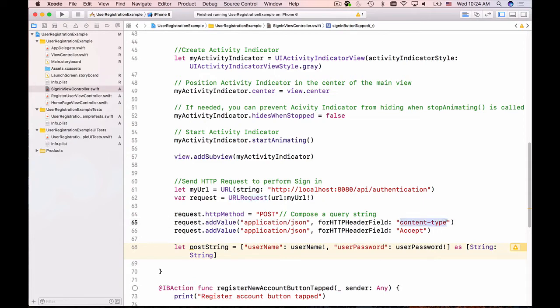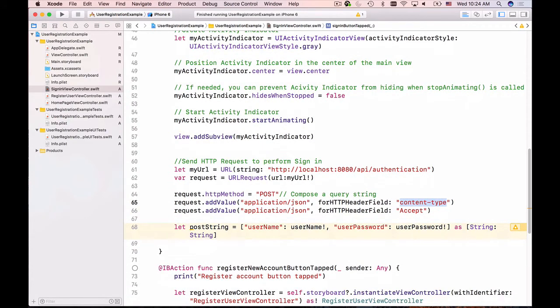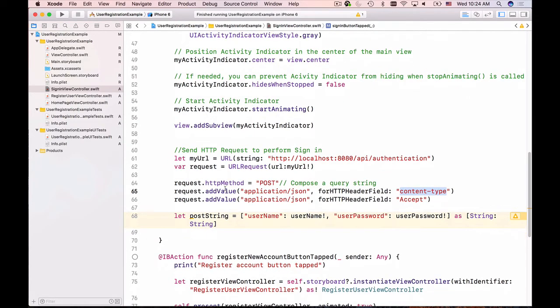The content type of our header will be application/JSON, so that our server side knows what type of content we are sending it. So that's going to be a JSON document in the body of the HTTP request. And then we are letting the server side know also the content type we are ready to accept, and that's also going to be application/JSON.